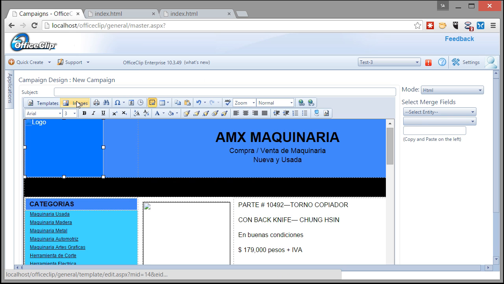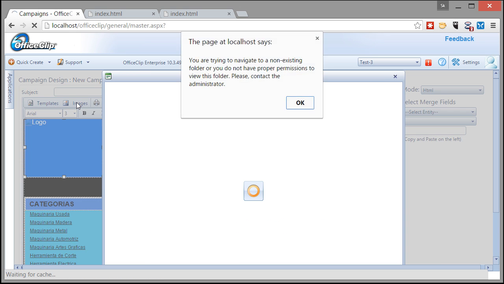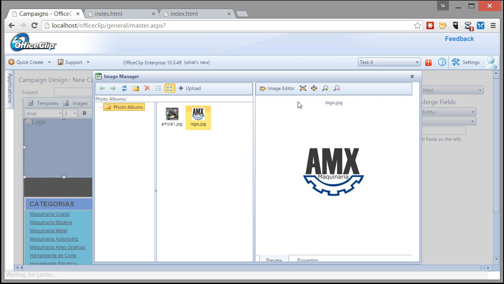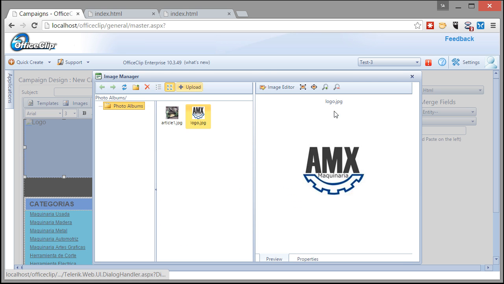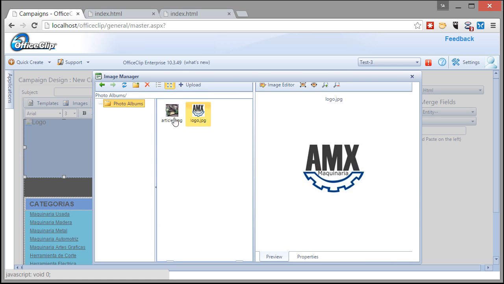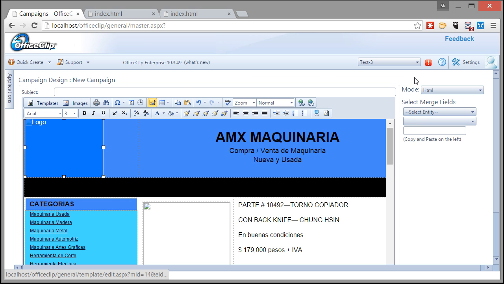So in order to do that, what we do here is I go to this images here. This warning message sometimes comes, and I click on upload here, and I can select the file and then I can upload the file. I have already uploaded it here, so I don't want to repeat that. So let's just see, the first one is the logo. Okay, so let's do this first. Let's just remove this from here and let's go back here.